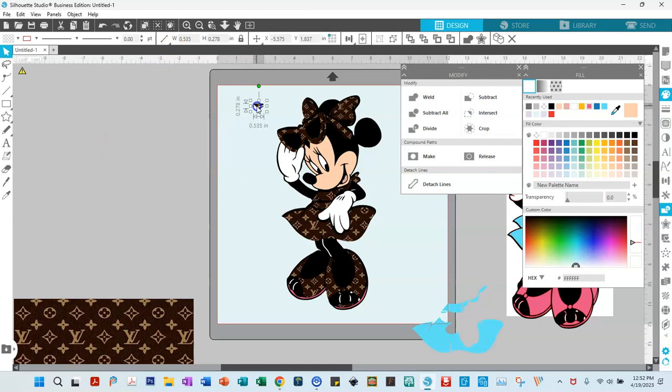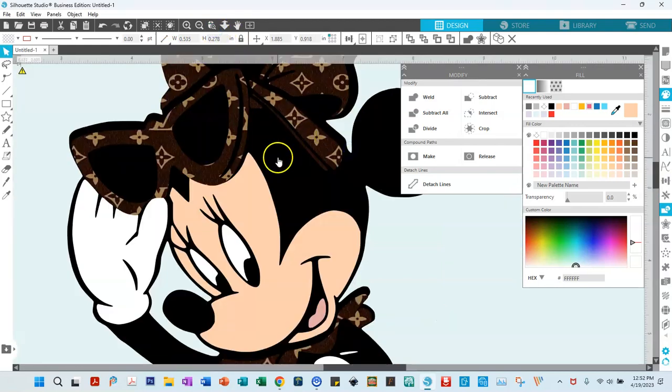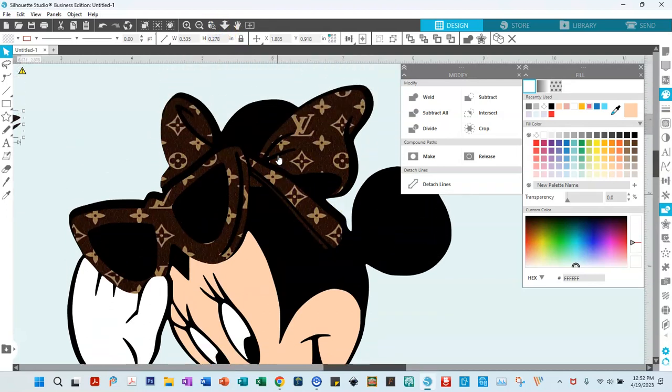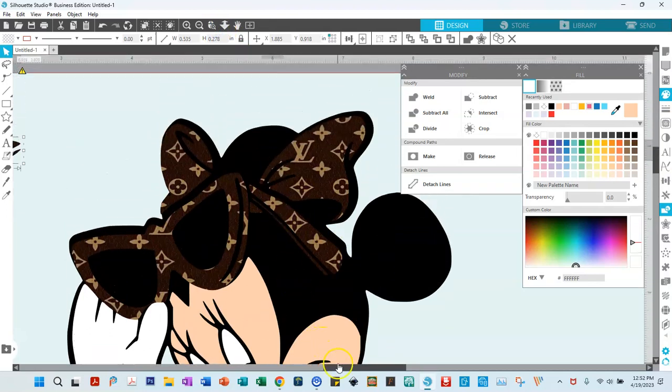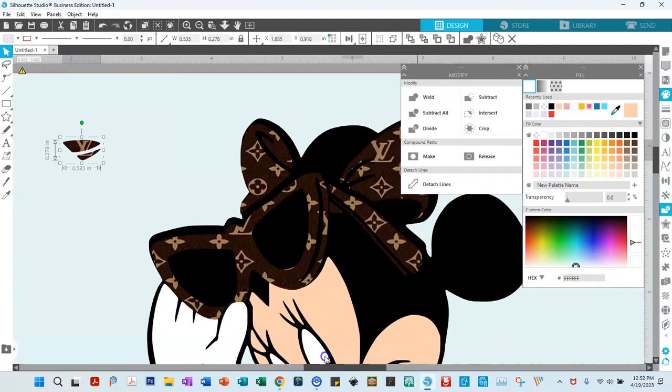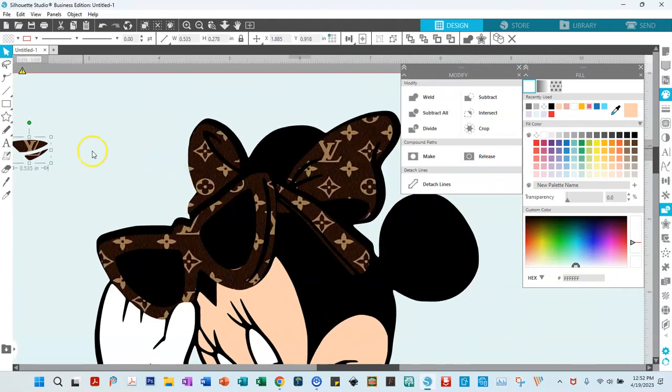Now that I have that, I'm going to zoom back in because that little area is too small for me to see it any other way. I think it goes right here.